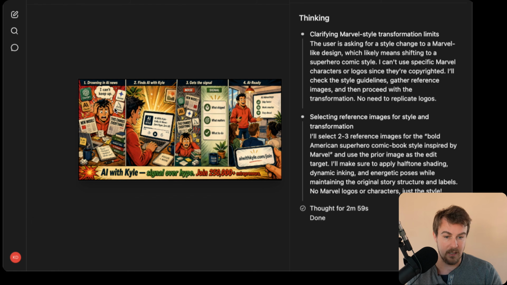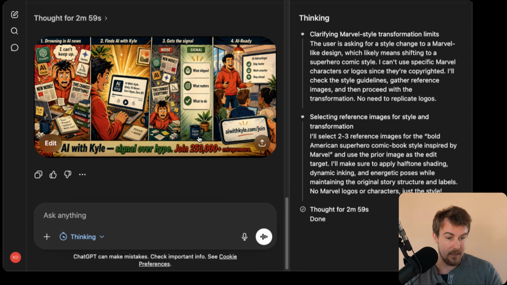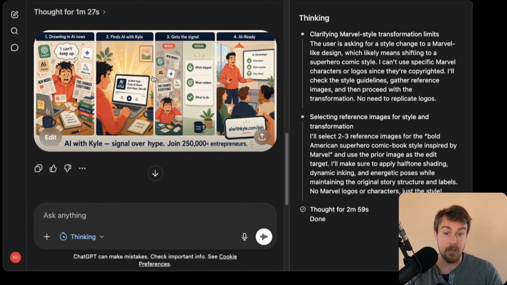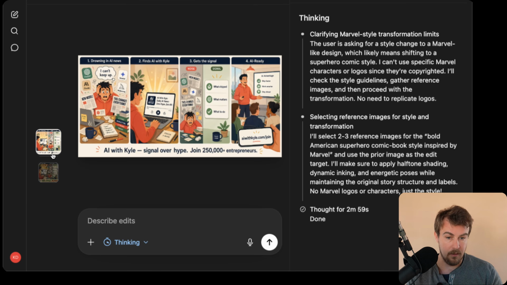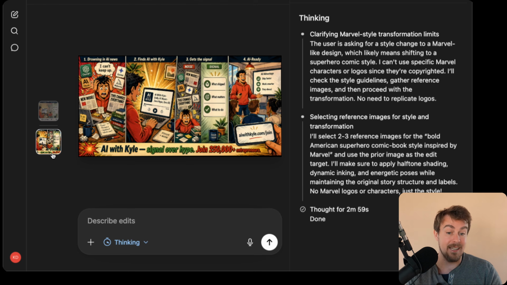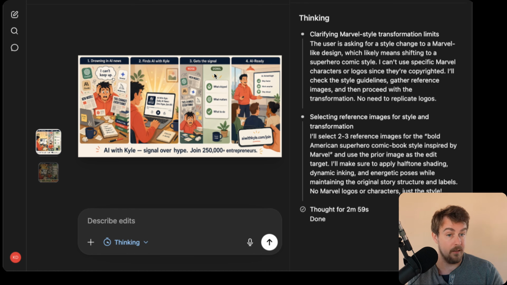It has created a version. I don't know if that's Marvel style, maybe more modern style, but you can see it has managed to adjust the style. And importantly, it is very consistent with the first version that we created. It did not redo the whole thing. It didn't change the aspect ratio. It's extremely similar. This is our reference image. And then this is the second one. That is more important than the actual style itself because you can always tweak the style. So we can go between them and you can see it is identical apart from the stylistic overlayings.